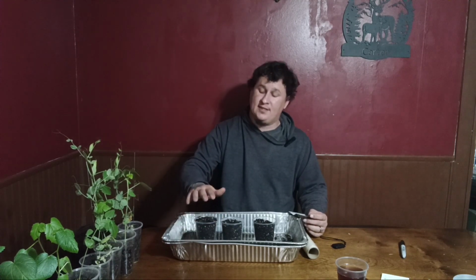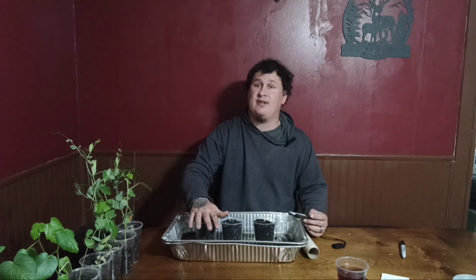I reuse the plastic party cups from our birthdays and stuff like that. I reuse the cups every year until I completely crush them, trying to get the peppers out of them, or any peppers, tomatoes, okra, peas, you know, so on and so forth, everything that I grow. Except I have an experiment I'm running right now that I am doing in seed cells.